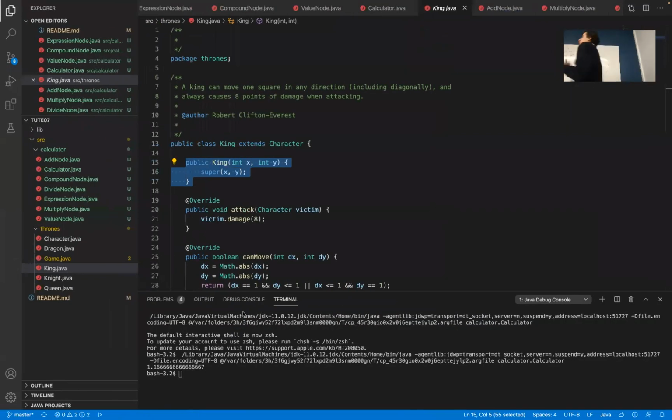If you want to specify an X and Y, you'll have to give it an X and Y, but you can abstract and put certain barriers around it if you like. And maybe it's all done randomly. So you just have a factory that says, okay, I'm going to create a bunch of kings and a bunch of queens and a bunch of dragons at random locations. Does that all make sense?